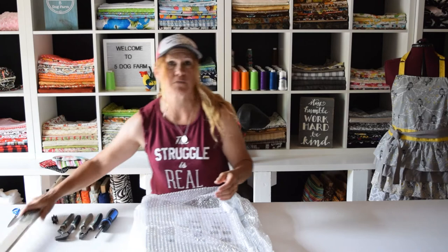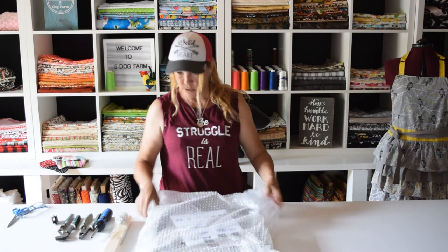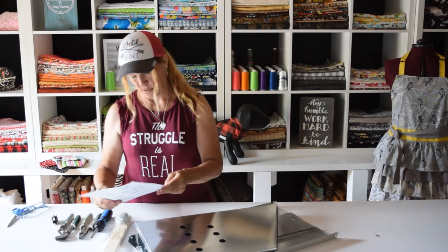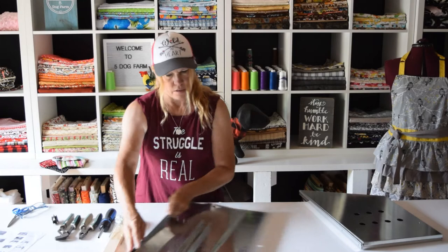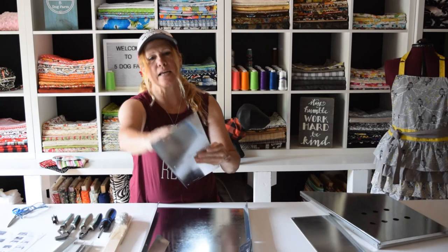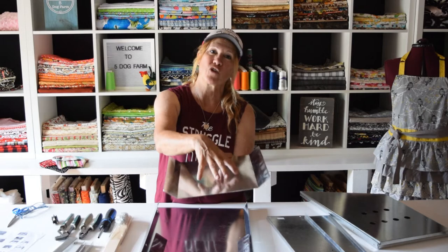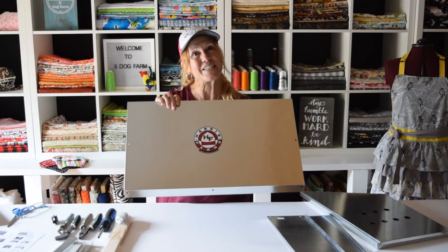I'm going to speed through some of this because seeing me tighten screws with a screwdriver — who cares. Here is the little ledge that they can jump in on. It's been a while since I assembled the other one. So, fairly straightforward — there are the sides with nice breathing holes in them. There are no sharp edges, which I've found with other economical items can be a problem. This is the base, where your straw or pine shavings will rest, and then the top.